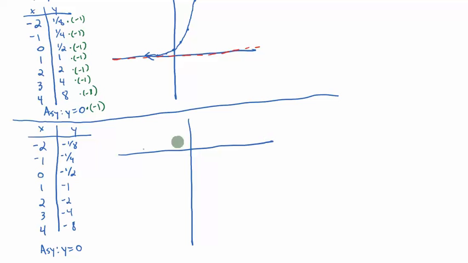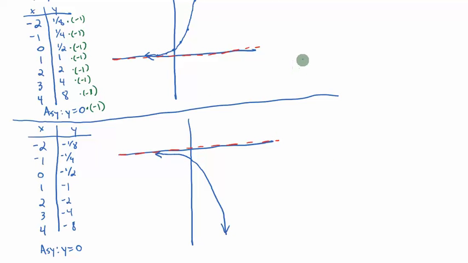However, since my y values were multiplied by negative 1, my entire graph is going to flip over the x-axis. So I'll draw my asymptote, my boundary first, and then I'll plot the points. And if I plot the points, the right side is now going to grow quickly in the negative direction, and the left side is going to shrink quickly to the asymptote from the bottom now. Okay, so this is very rough, but if you plotted these points, you would see the shape does this. It flipped the previous graph over the x-axis.